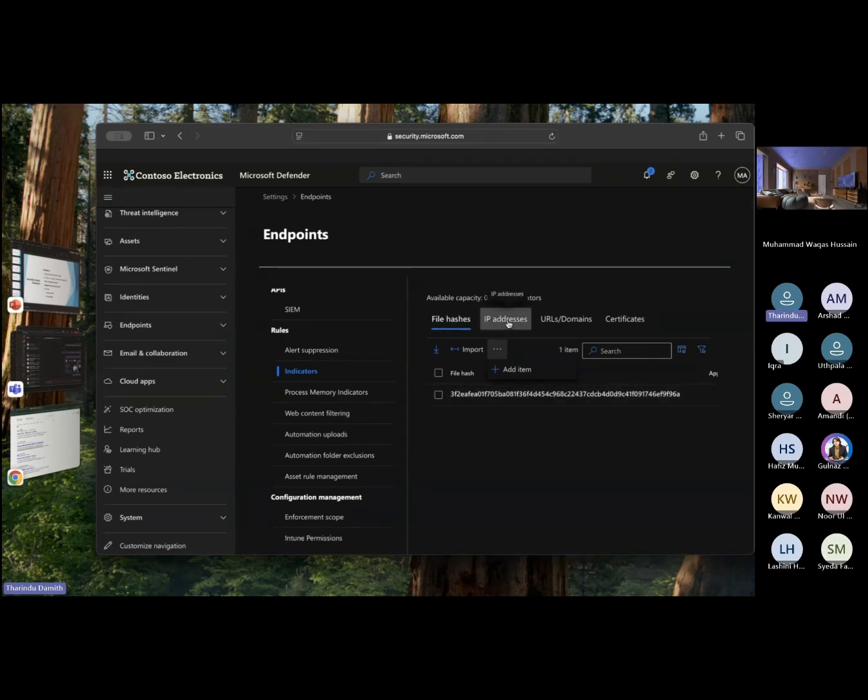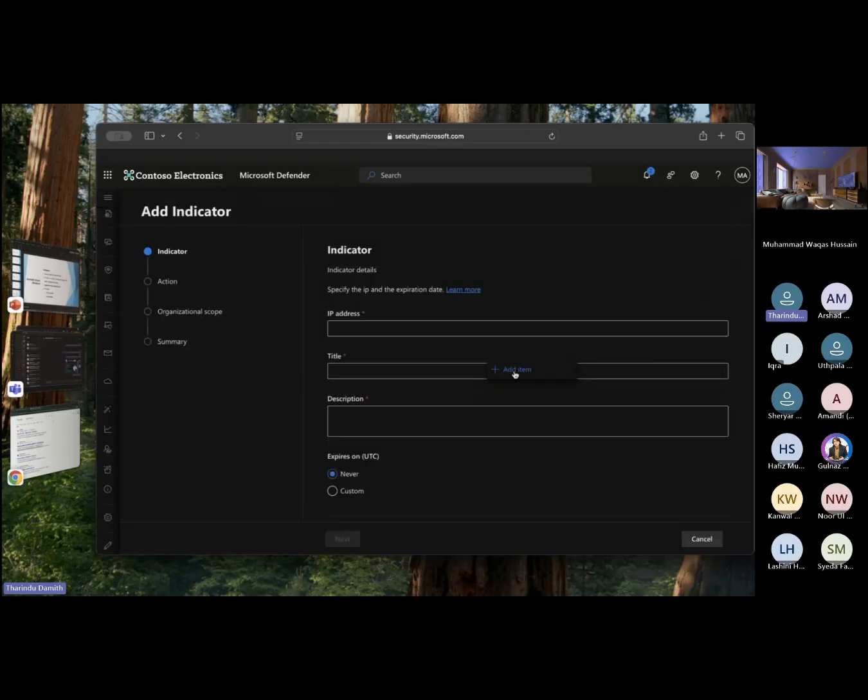So here is how we can set up the file hash. The next one is IP addresses. Over here, we can select add items again. This is related to specific IP addresses. So if we need to block any kind of malicious IP address, we can type the IP address over here.